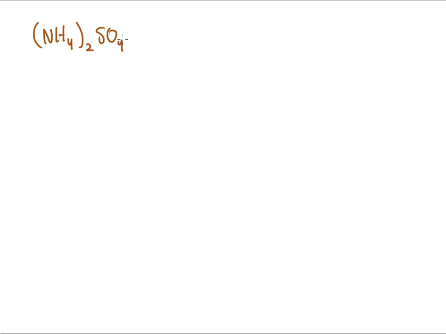So I'll first want to tell you what this basically is talking about. It looks like we have 2 of these NH4 groups. That is what that is saying. So if you want to break this down a little bit better, you can write NH4, NH4, SO4. And then all of a sudden you get rid of the parentheses, and it goes back to the traditional examples that we did in the last video, right?